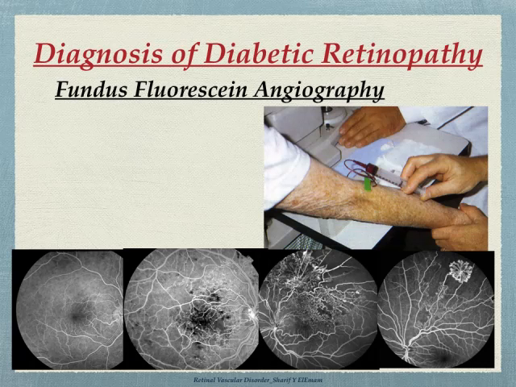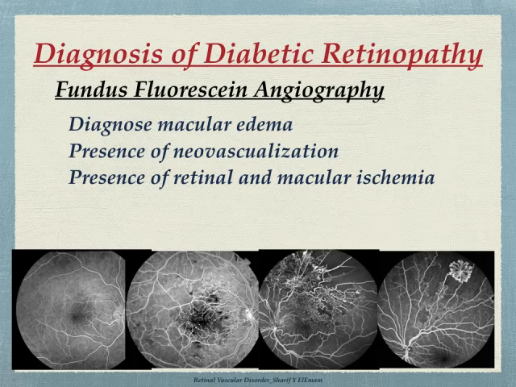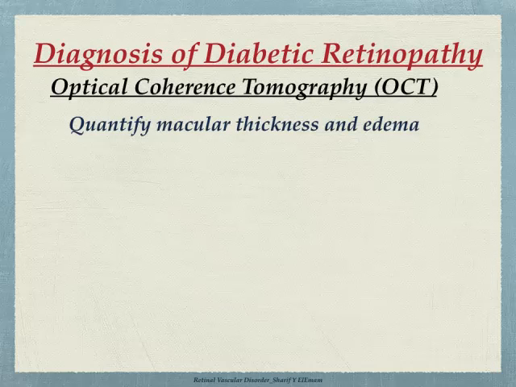If there are abnormal findings in the fluorescein, whether hypofluorescence or hyperfluorescence, this is a special topic that I think will be discussed in the morning rounds. You can discover whether the patient actually has problems in his retina or not. So the fluorescein angiography can diagnose macular edema. It can detect the presence of neovascularization, and if there are any areas of ischemia that do not have enough blood supply reaching them, whether in the macular area or outside the macula, they can easily be detected by fluorescein angiography.